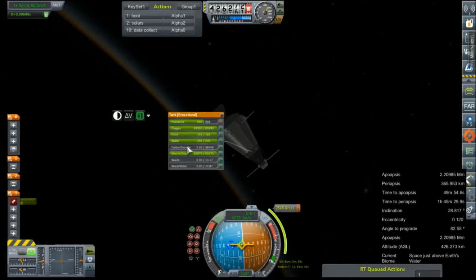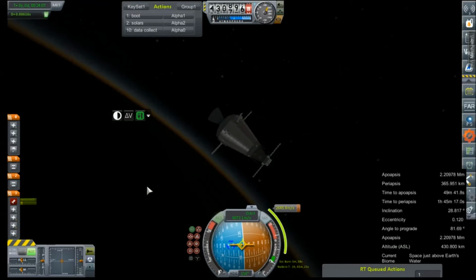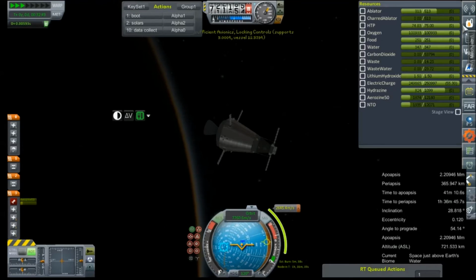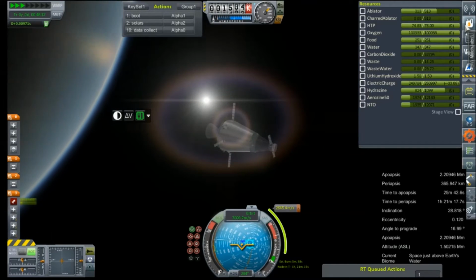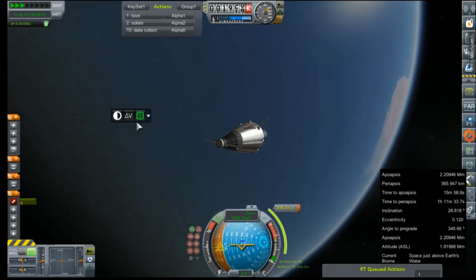I also did not realize that we have 906 liters of hydrazine in this. That's a ridiculous amount. So we're gonna pour some of it back into this and use our RCS thrusters as much as we can. So, get ourselves lined up to the node and take ourselves a lap. Okay, good. The electrics are recharging in time warp. That is very good to know.